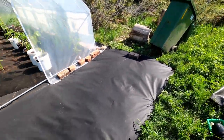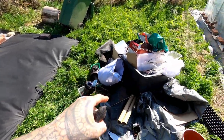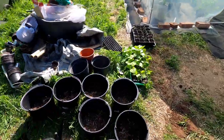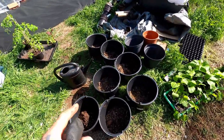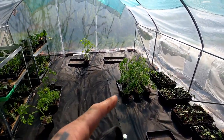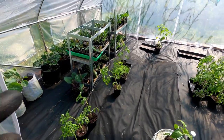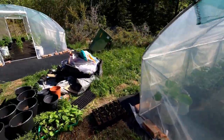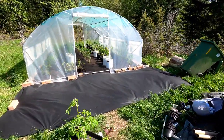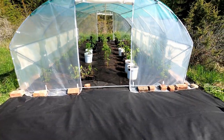I'm still extending this because I need... Don't look at the rubbish. Don't look at the rubbish. It's not for you. I still got quite a few that I need to deal with. So there's all those, a couple more tomatillos, a few more bits here before I can move on to this polytunnel. So I think some of them are just going to have to live outside on this. And we'll see how that works out, shall we? Probably not very good.